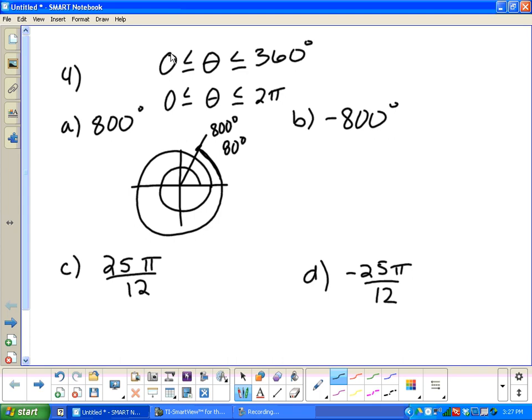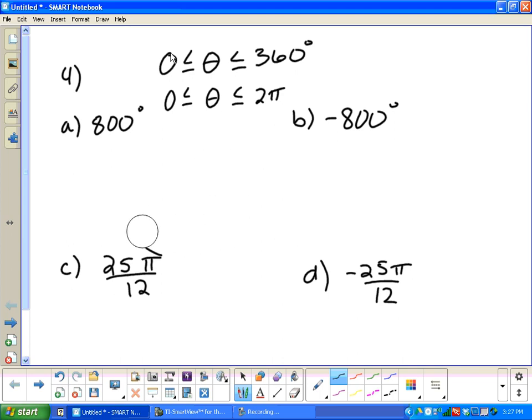80 degrees falls between 0 and 360. Now, the simpler way of doing this, besides drawing it, is to either subtract 360 multiple times and sort of unwind it, or add 360 multiple times if it's negative. So I'll take my calculator and punch in 800 minus 360, and if I do it once, that still doesn't lie between 0 and 360. I get 440. So I subtract 360 again, and then we get 80. So 80 degrees, see, I found it both ways, is my coterminal angle for 800 degrees. They're the same location as far as standard position is concerned. 800 degrees just had to go around the unit circle twice. All right, on B, we've got negative 800 degrees.